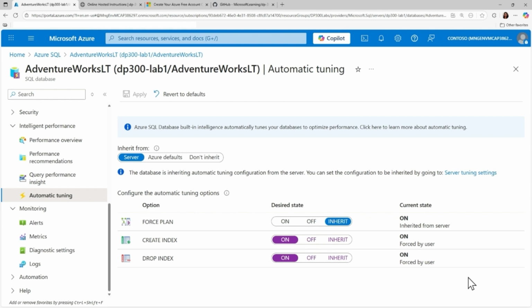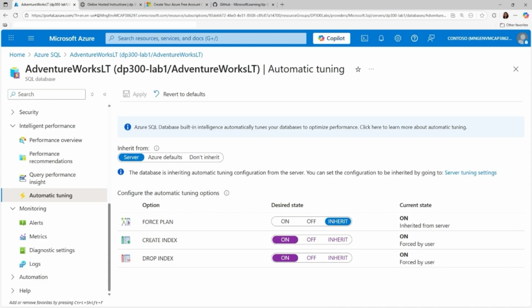And I can go ahead also and drop indexes that are not being used again, because it's going to enforce that when it sees fit. And then the previous plan will be used in the event that we have performance degradation. So I can just tell it what to do right here. So inherit the plan from the server, or right here, create and drop indexes as needed.